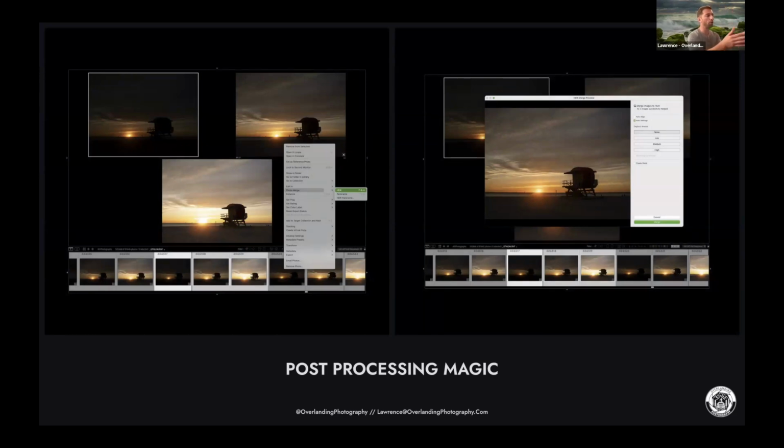Here, I'm just showing you how you can blend them. You select the 3 images in Lightroom, which you can see on the left image. I have them selected. You right click on any of those images and you have that menu pop up. One of the menu items is photo merge. When you hover over photo merge, HDR and panorama pop up. Click on HDR and magic happens and you get that result on the right. And you've just added a whole lot of dynamic range to the scene that you now can use in your editing.